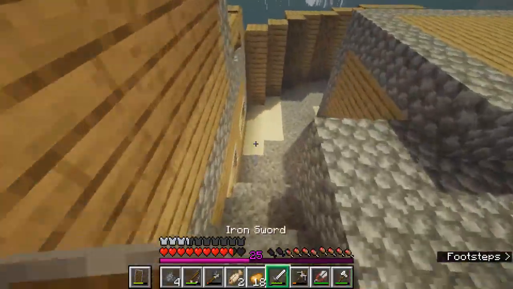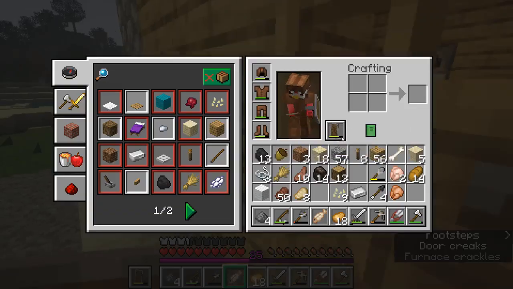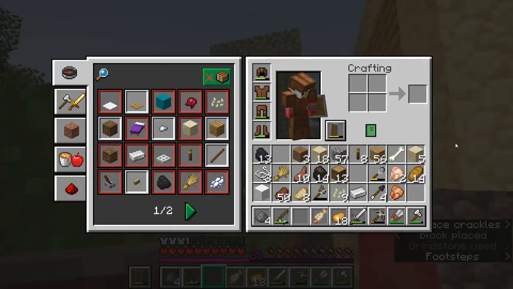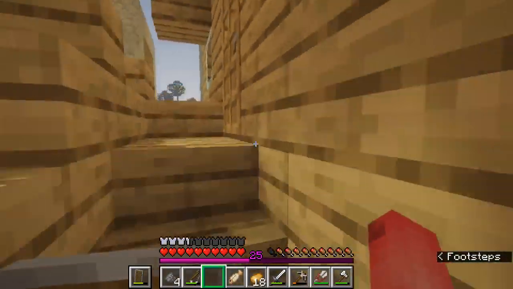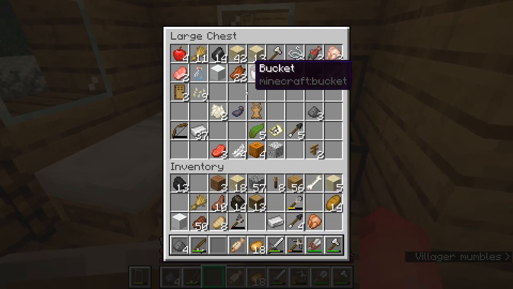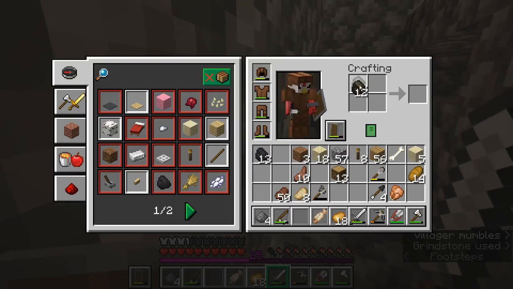Okay, so we're gonna put the stuff here. I'm gonna need to store some stuff. Oh, it's like a sapling. Okay, then. I think I'm gonna need to store my string. Alright, let's see here. Put string there. Yeah. Store it. There. Now, let's go adventuring.